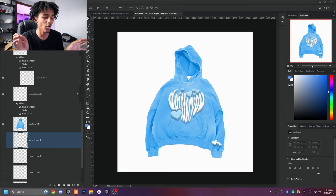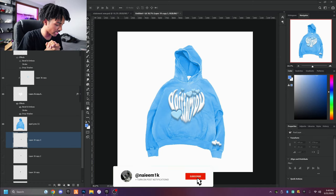Okay, so boom, as y'all see on the screen right here, I got my design and all that right now. Comment down below, let me know right now if it's bad or if it's good, because I like the design. But I gotta fix a few things about it. Find out what colors I'm going to do.